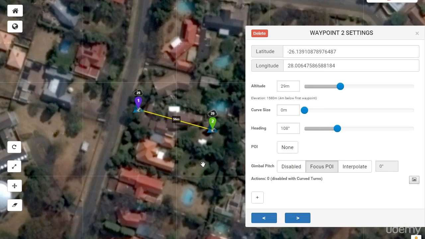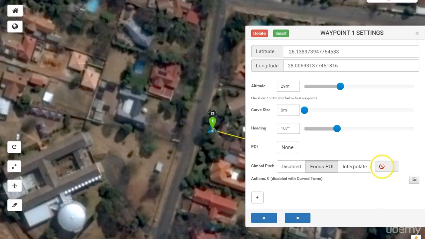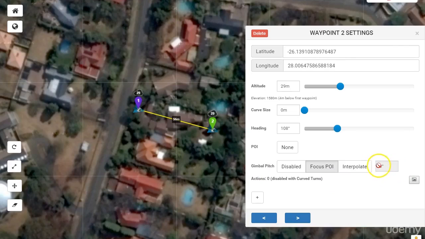So to understand interpolate, try and think of it as transition. Interpolate is where Leechy allows you to determine a starting angle and then a finishing angle. So at waypoint 1, the angle will be, say, 0 degrees, and at waypoint 2, the angle could be -90 degrees.